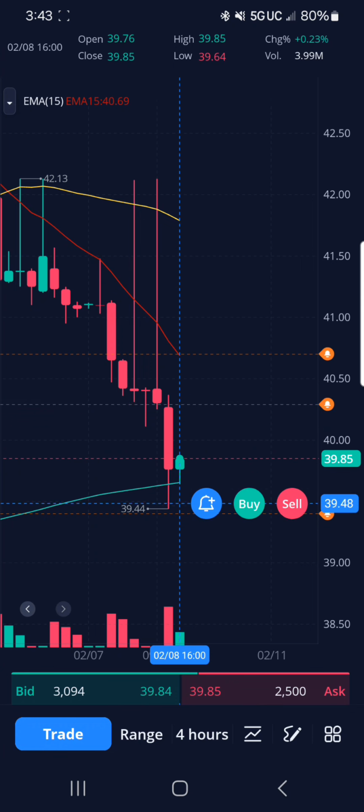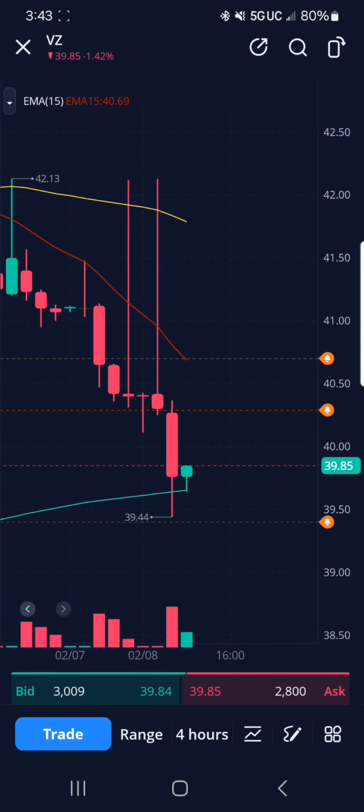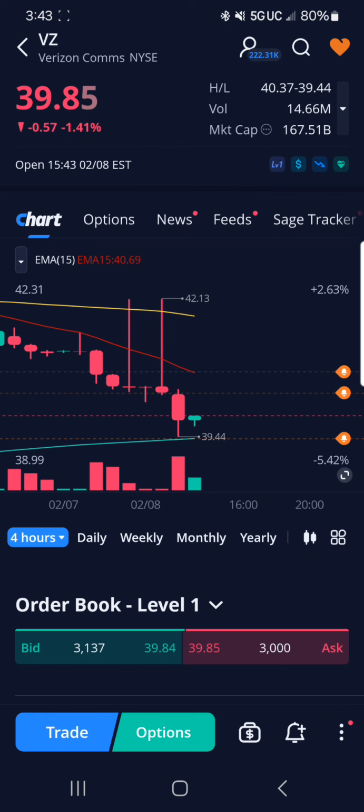Still make profit. Worst case scenario, bounces down to 39.40. So it's looking good. I like this trade. I'm gonna let it pan out, just let it do its thing. I'm gonna let this trade play out, and I'll come back in when I sell. And we'll see what I got.